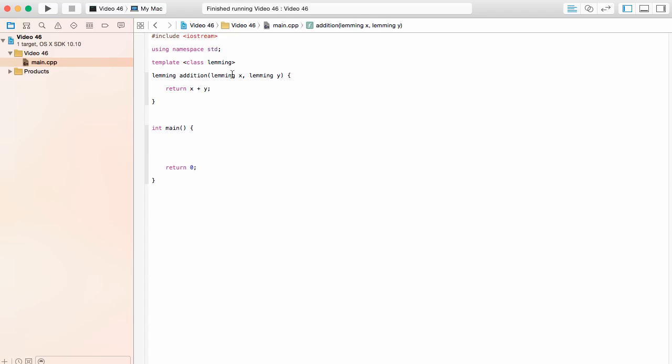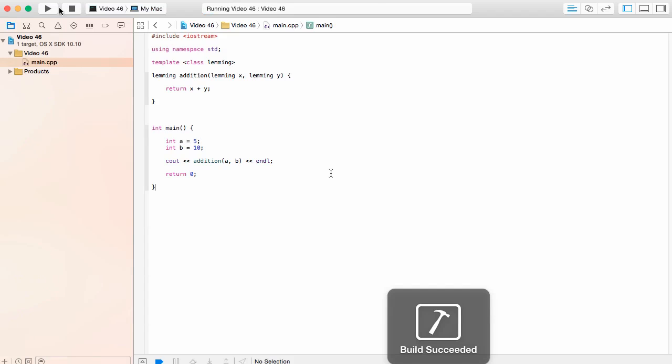So we have all this already up here. We have our function. It's a lemming function, and it's going to be using lemming parameters. Nice and simple. So we'll go down here in the main, and I'm going to create some variables just to give us some numbers to work with. Let's create integer a, and I'll assign that a value of 5, and integer b, and we'll keep it 10. Now we can use this function. I'm going to print this function out, cout, and I'll write the addition, and I can write a, b, end line. So we're going to pass a and b through. We already said that a is an integer 5 and b is an integer 10. I'll pass this through, and we can expect this to add up to 15.